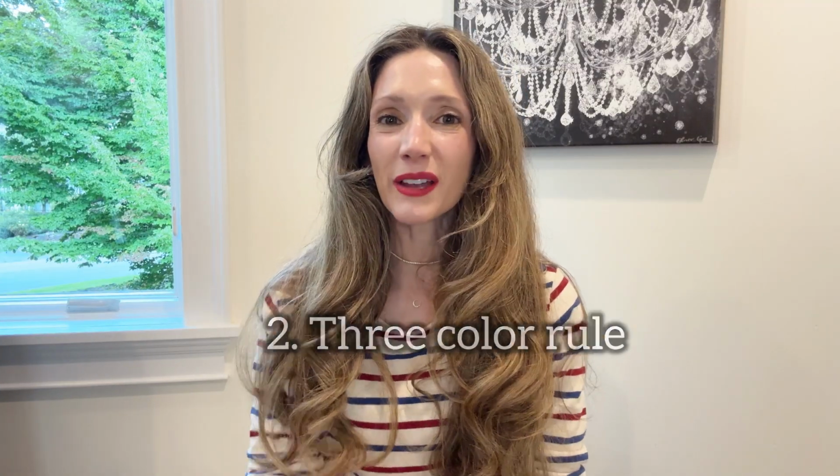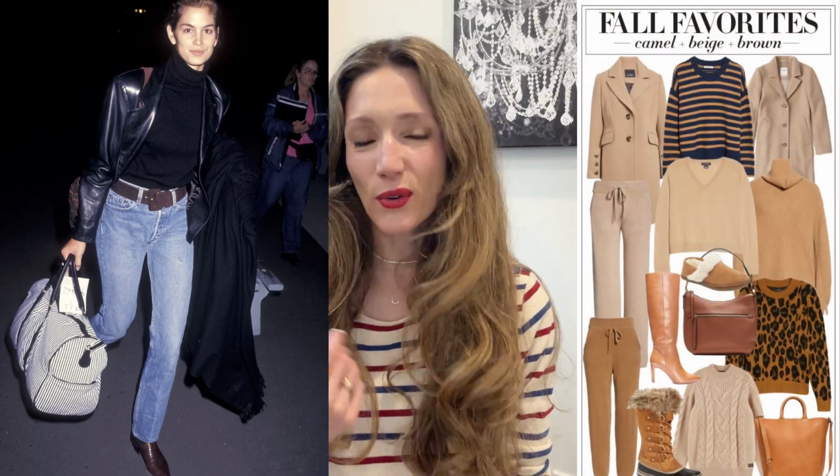Sometimes we come up with an outfit that has 2 colors combining beautifully and we feel really great about the outfit, or we do an all monochrome look, which I am partial to. But when you use the 3 color rule strategically, it makes a big difference in looking put together and very stylish. Some of my favorite 3 color combinations are denim, brown, black, ivory, camel, and navy, navy, forest green, and burgundy, white, black, and burgundy.